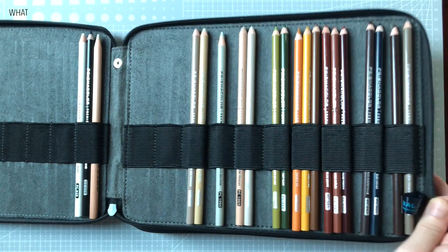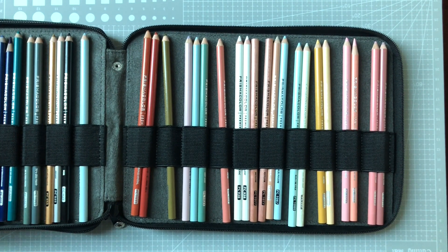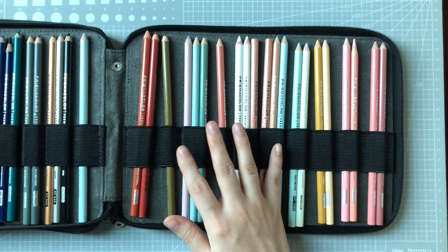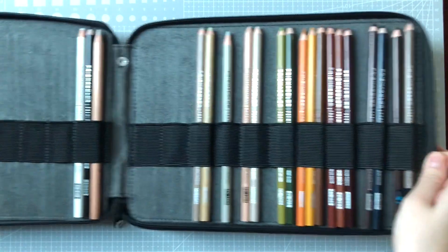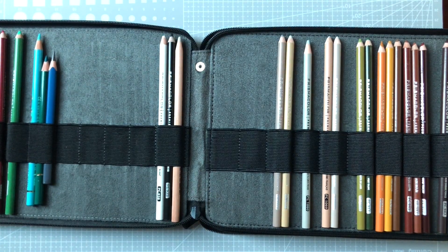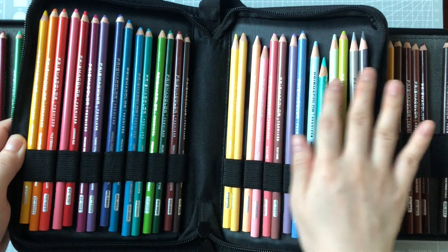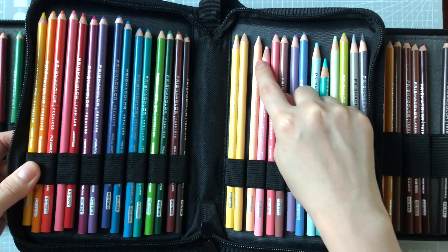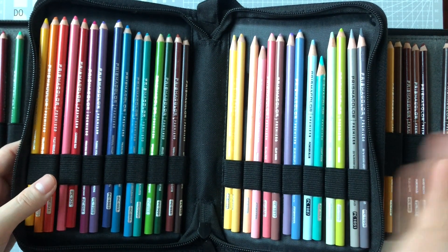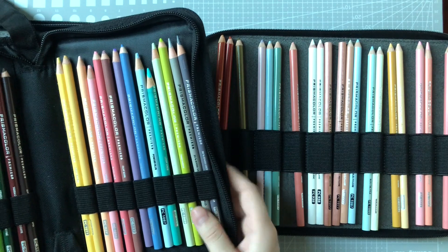This is basically what my color pencil friend sent me — it's the whole 72 Prismacolor set, and after that they actually sent me some more pastel colors that were missing from the 72 set, so now I have so much. I have these and as you can see they're missing because I've been using them. I've put them in here — some pastels here and some mid-tone colors here. Some of them are getting a bit short now but I still have a long way to go. I'm really really enjoying using them and I'm going to show you what I did.